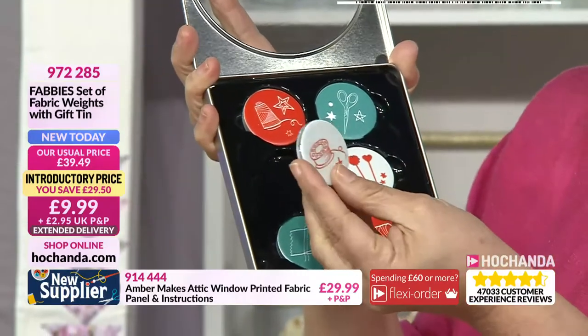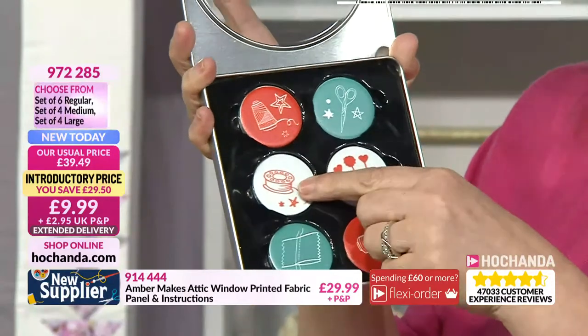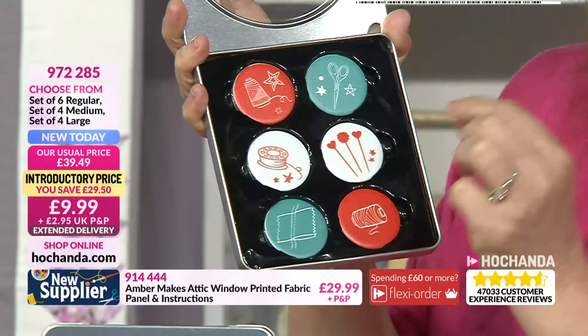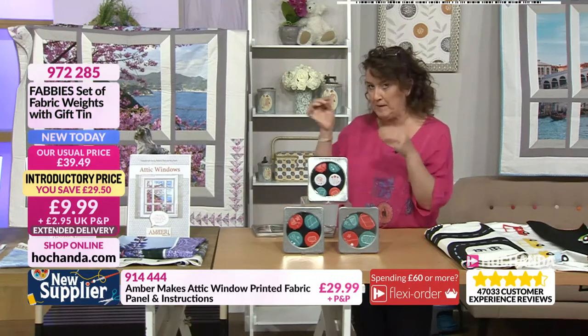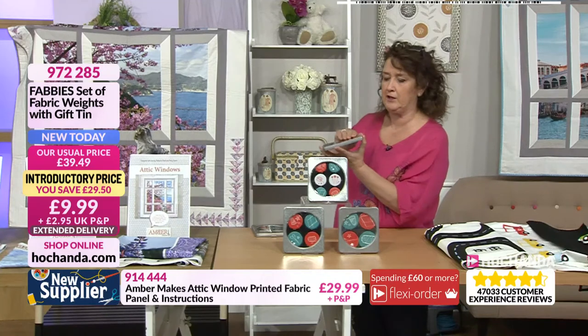And these are quite often an alternative for using pins. Pins on delicate fabrics, things like PVC, oil cloth, leather, faux leather, you don't want to actually pin in detail. And of course, some things like organza as well, and satin especially, because if you put a pin through and it's a bit of a blunt pin, then you can get that snag running through your fabric and it can ruin it.